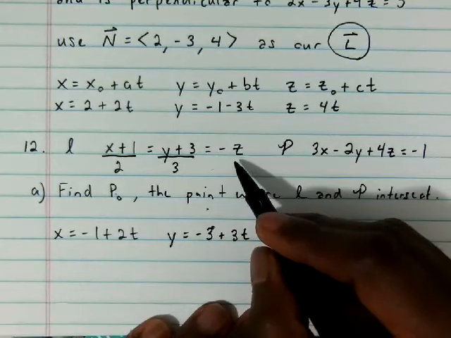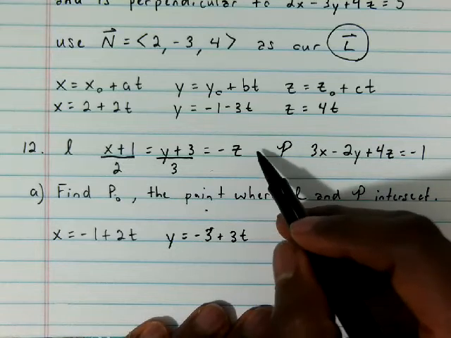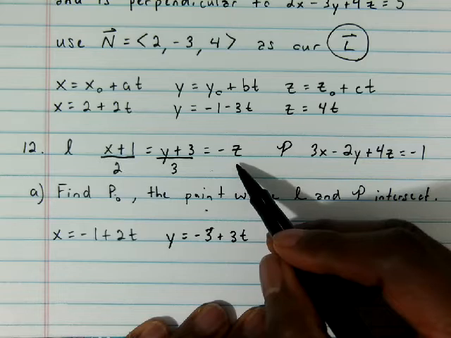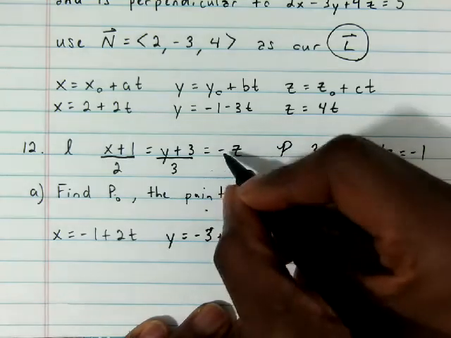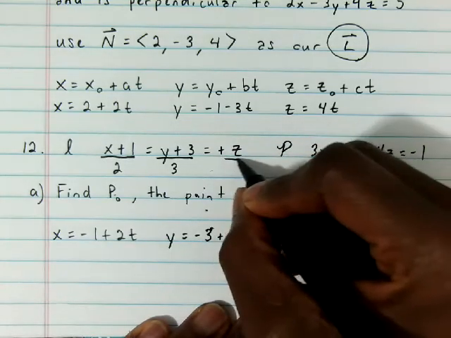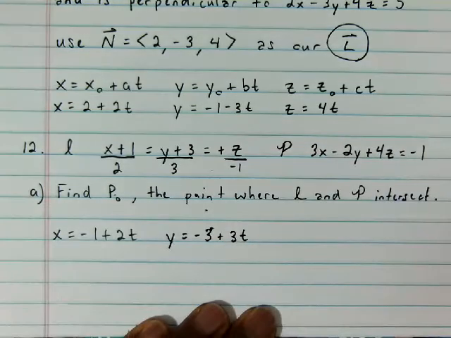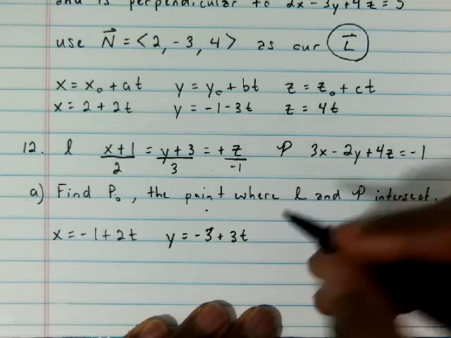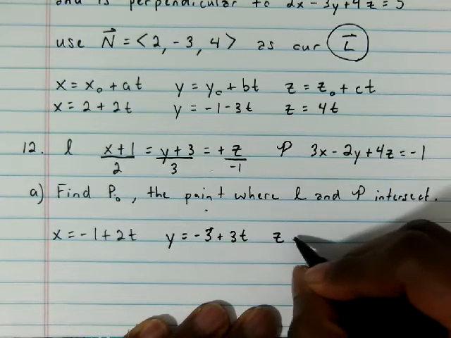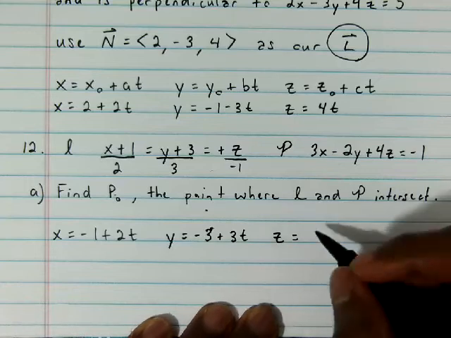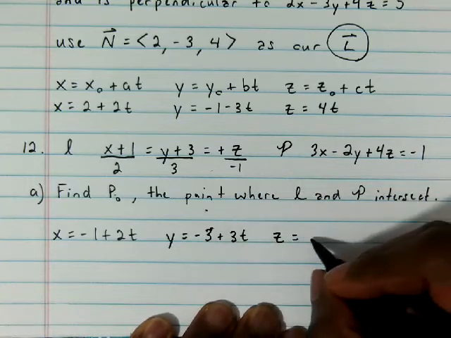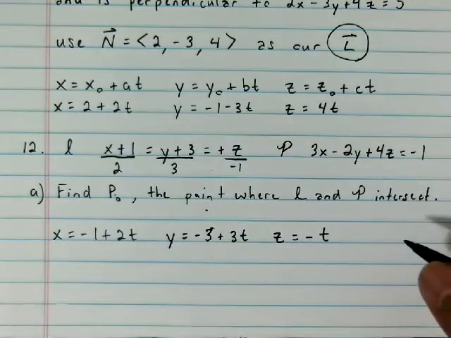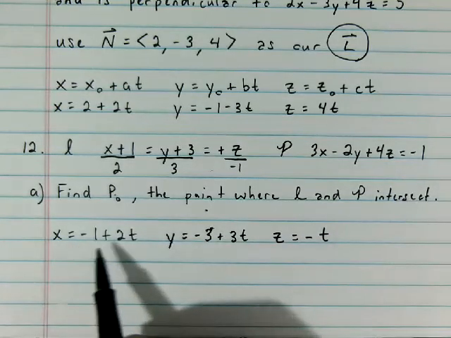Now here, be careful with this one because we have to have z minus something. So this negative, I need to bring it down to the denominator as a -1. So this is the same as, change that to a positive and put a -1 down there. So this is really z minus 0 divided by -1. So that tells us our z naught is 0, and then our c is -1. So z equals -t.